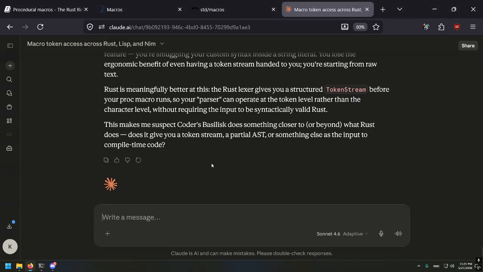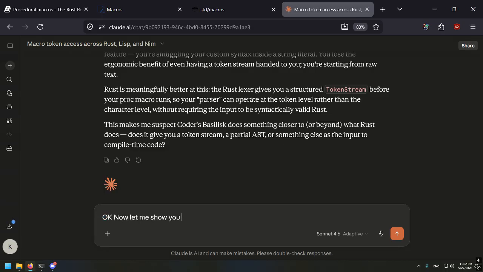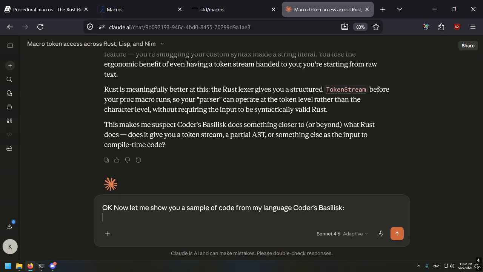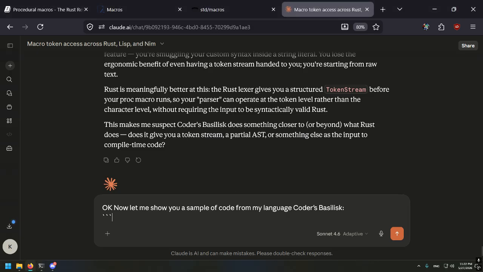tokens. So let's talk to Claude here. Okay, now let me describe to you my language, Coder's Basilisk. Now let me show you a sample of code from my language. Let's grab this, paste it in here.